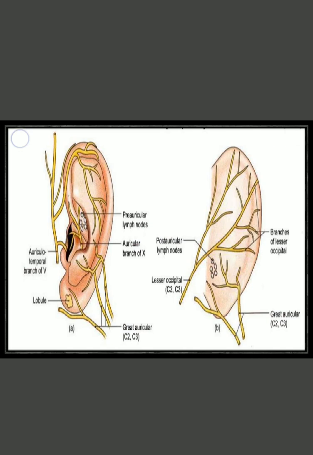In this figure here, you can see the different nerves. So this here is the lateral surface. This entire anterior surface is the lateral surface. The attached portion is the root, and you can see the auricular branch of the vagus supplying this root portion. Upper 2/3 of the lateral surface is supplied by the auriculotemporal, and lower 1/3 is supplied by the greater auricular. This is the medial surface, and this is supplied by the lesser occipital, and the lower portion is supplied by the greater auricular nerve.